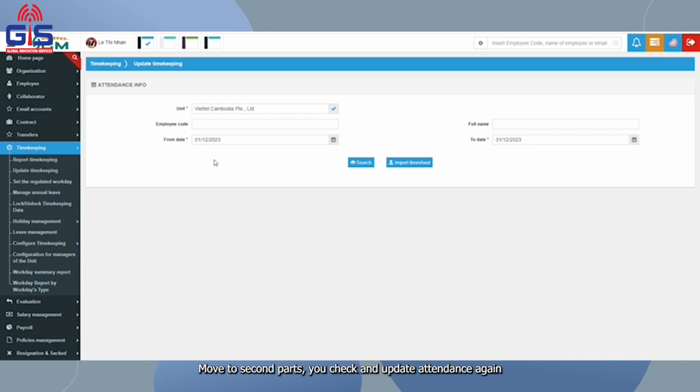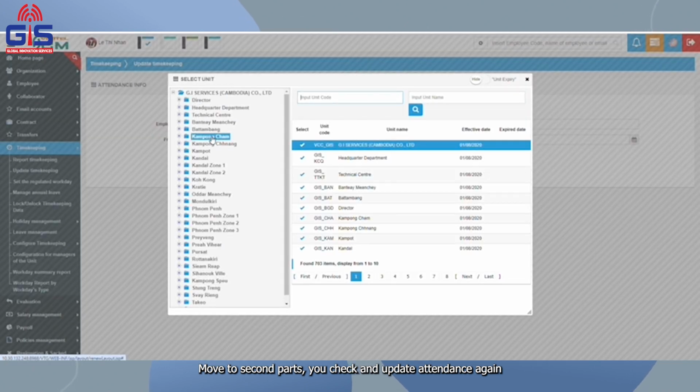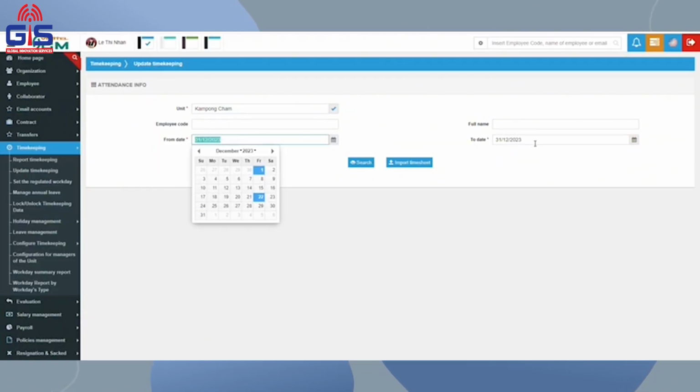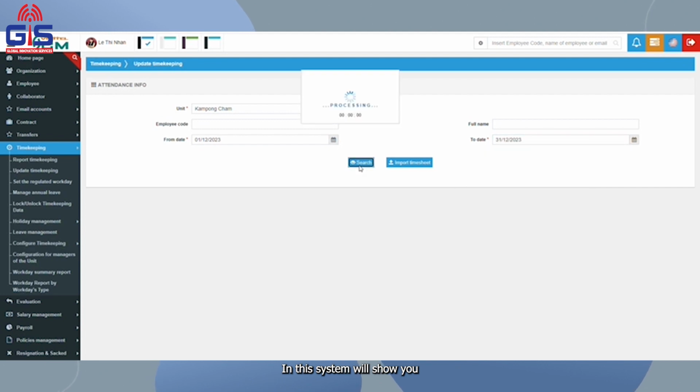Then you check the updated attendance again. This system will show you all the days in the current month, so you can easily check the attendance formula of staff for the whole month.